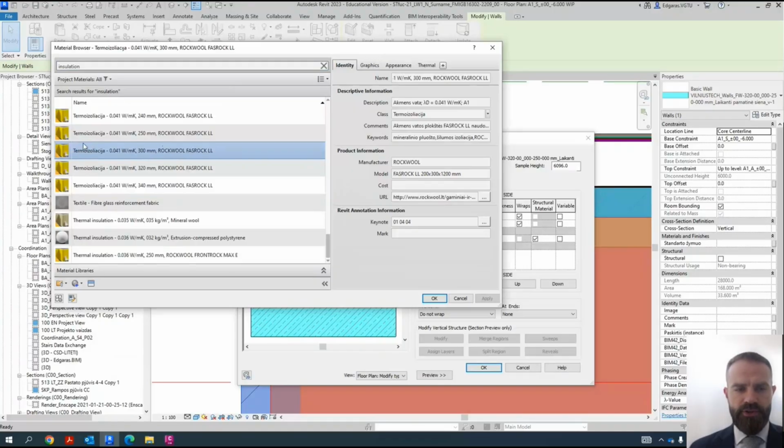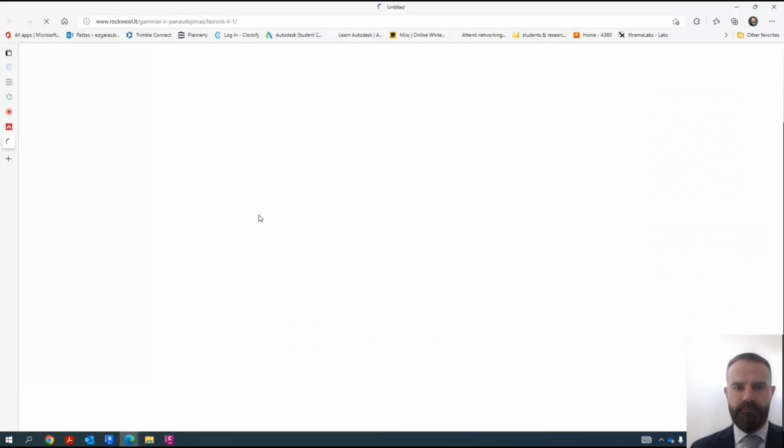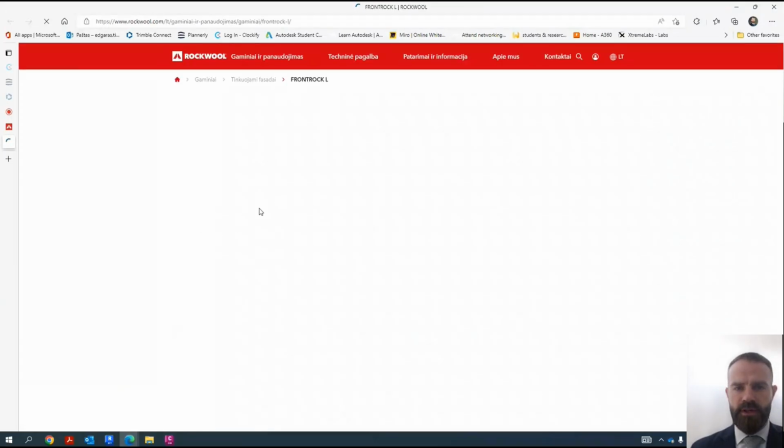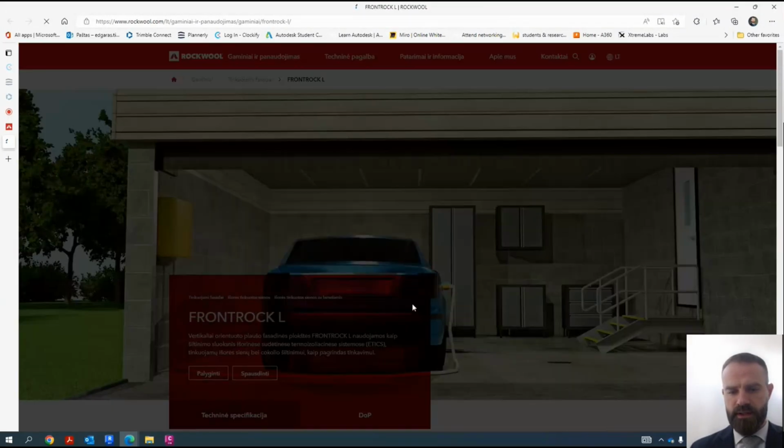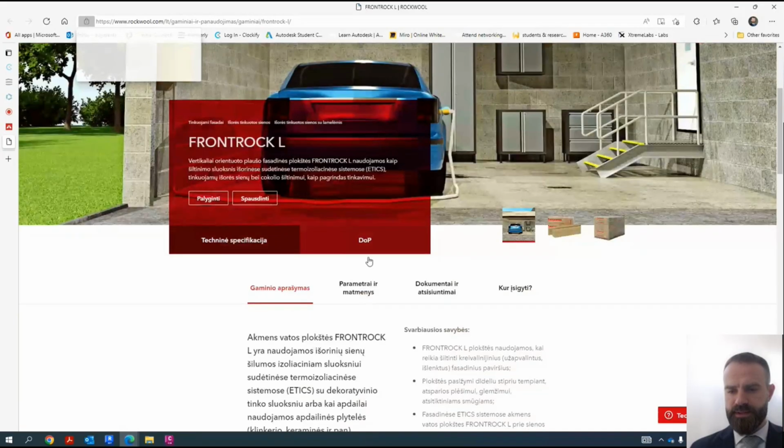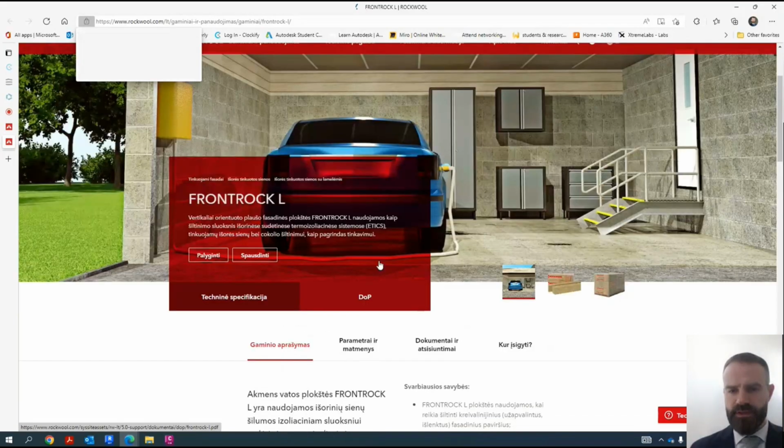Of course, each type of material should be checked to see if it's acceptable for walls, foundation walls, and other objects. So in here you can click the URL code and open the instruction page, and in here you can see for what kind of types this insulation is used.